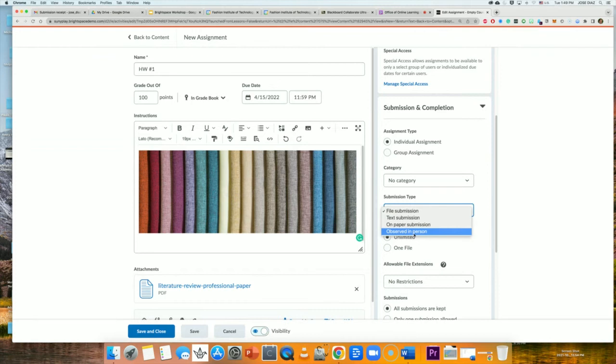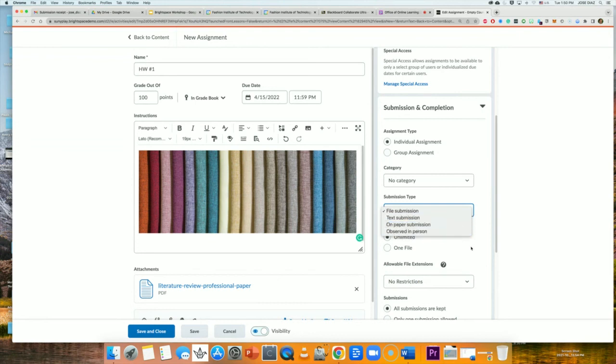This is really nice, a neat feature that you can, if you're going to assess the student in the classroom, actually do that and enter the grade based on what you saw in the classroom observation. You can control whether it's a file, a text, or a paper submission. So this is really powerful. We did not have that before.